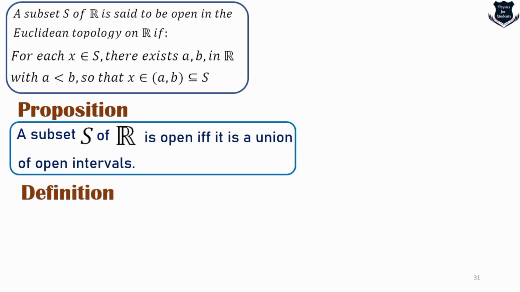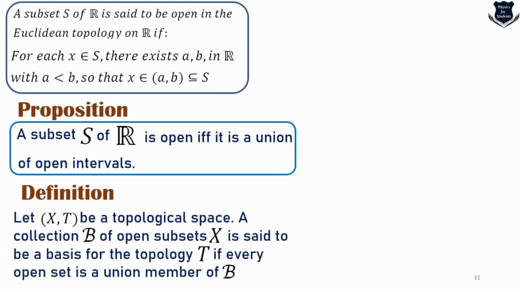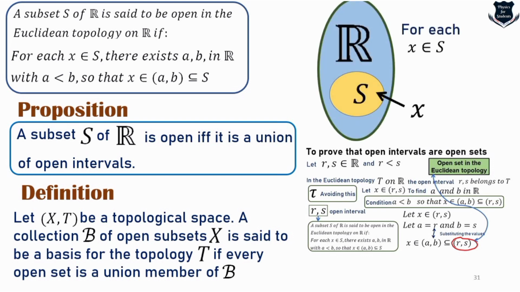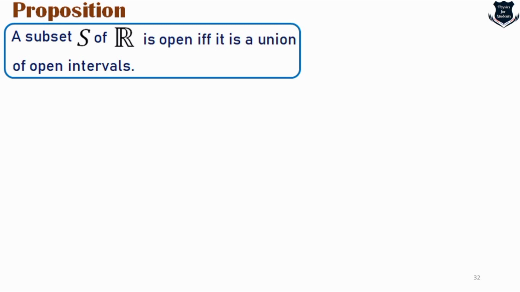And we also got a definition which says this. Let (X, T) be a topological space, and you can just read it out: if every open set is a union of members of B. Now what we are going to do is first prove the proposition and then come back to the definition. This part we have already given, so I just wanted to show you. But first let us prove the proposition. There is a reason you will see, and then we will come to the definition. Okay, so this is the proposition.